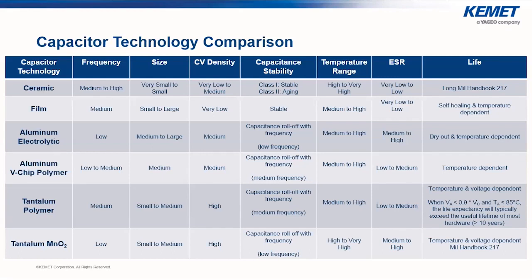Now the film technology, as we can see, is as well very stable. When we talk in terms of capacitance, there is the benefit, of course, of the so-called self-healing property that the film capacitor possesses. The self-healing property is exclusive to capacitors with metallized films, and it's their single best advantage. Self-healing is a phenomenon where, in the event the electrodes are exposed to each other, instead of the capacitor shorting, the capacitor repairs itself.